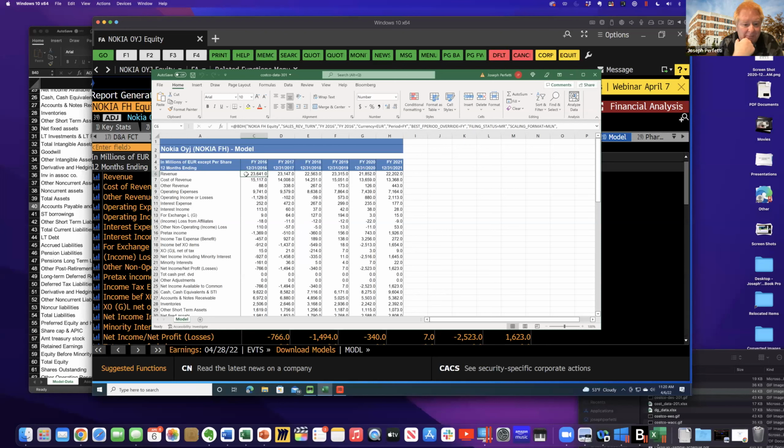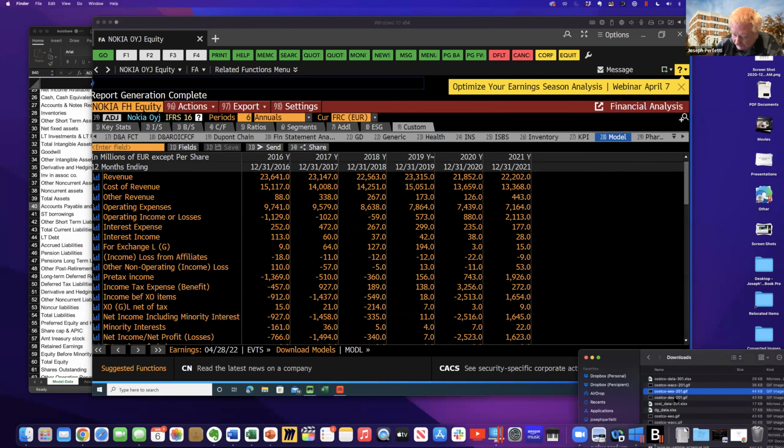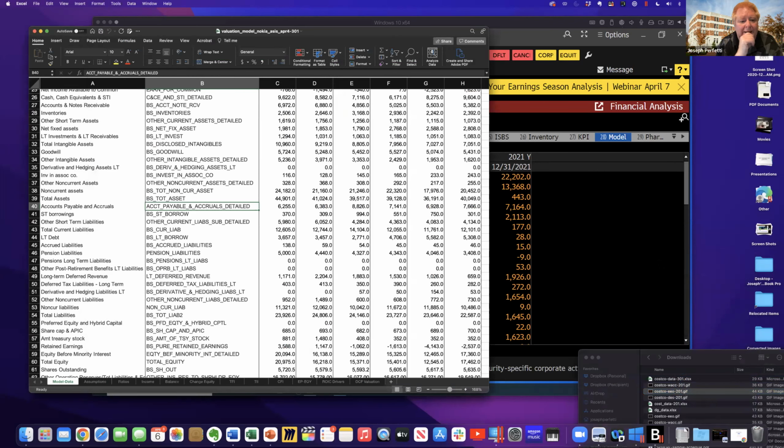But here's the problem. If you ever take this file and you leave the terminal environment where you're not hooked up to the terminal, or you don't have the Excel add-in loaded that connects you to the terminal, then when you open up this file, which I'm going to save on another version of Excel, so this is my Mac version of Excel, then it errors out.